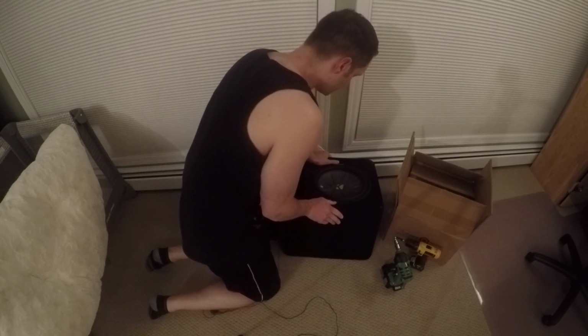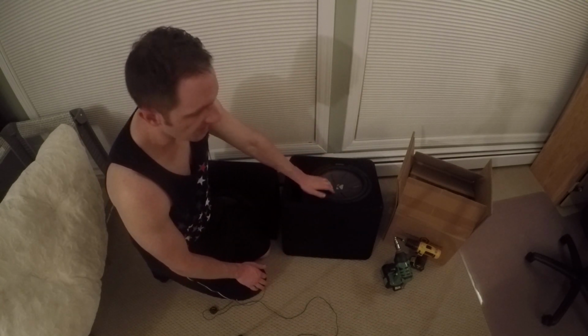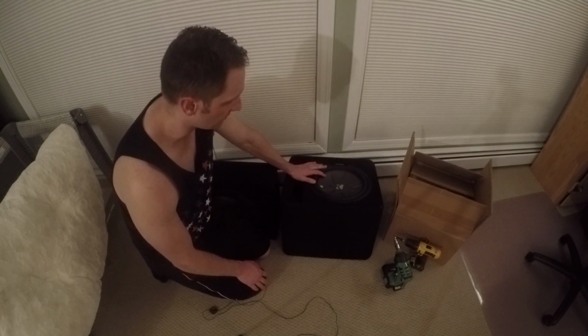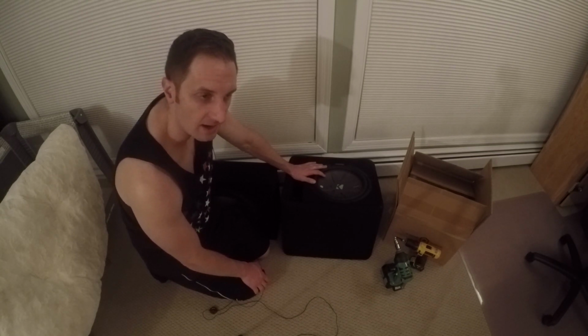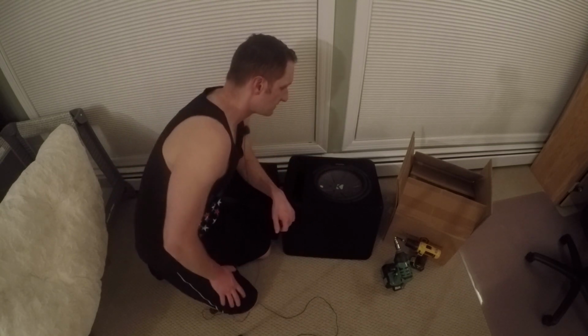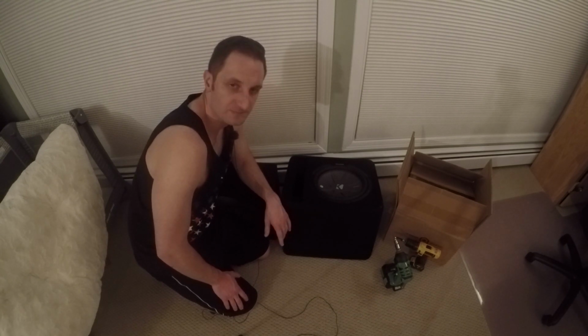Well done with the refurb here. So what I'm actually going to do is I tested this out for about 3 to 4 days. I put about 4 to 5 hours in the sub, and I like it. Still breaking it in, but I'm a little greedy here. I can get the Sound Cubed subwoofer. Now this thing is flat out amazing.